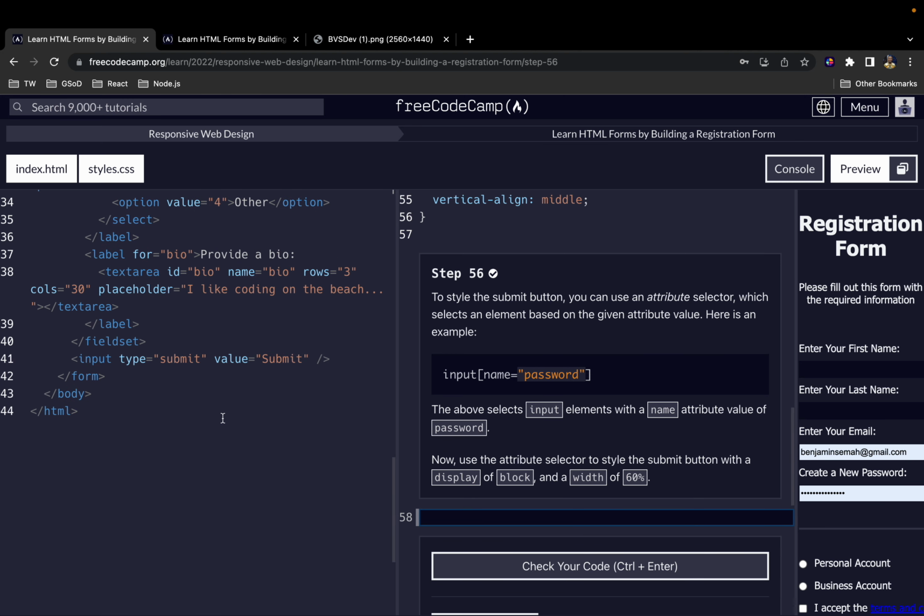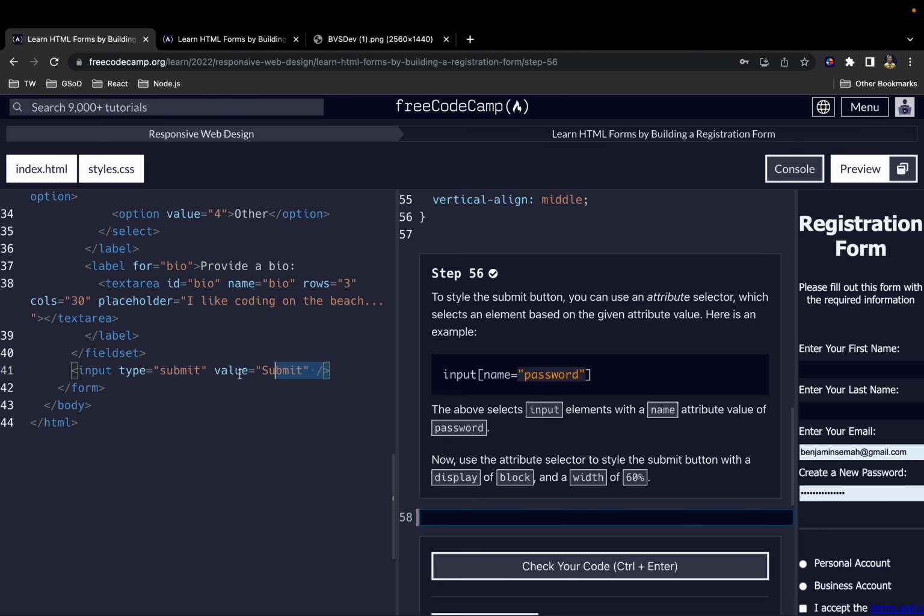So for example, we have an input value here, okay? So first we say input, okay? But we just don't want to style all of the inputs. You only want to style the input with a type submit. Okay, so the way you do this is to write input, that's the name of the element.